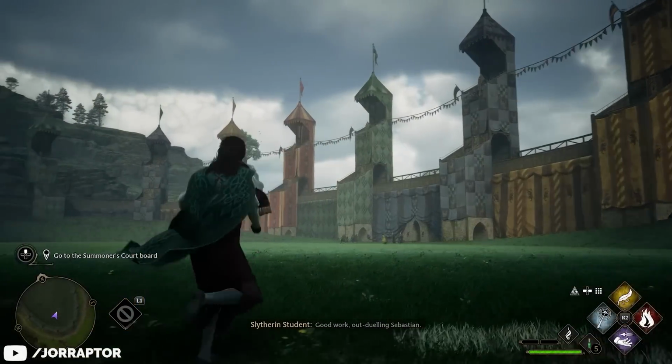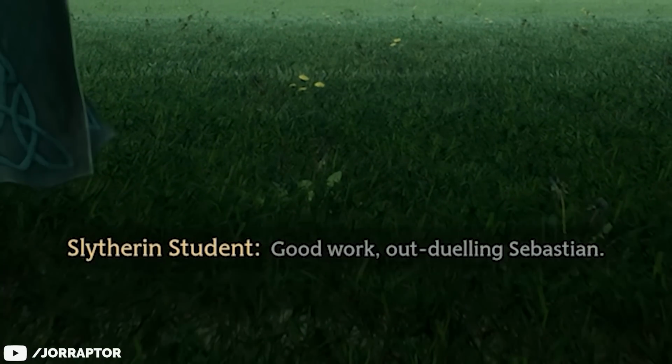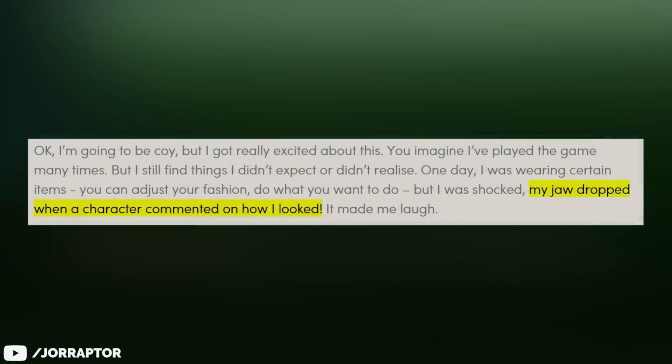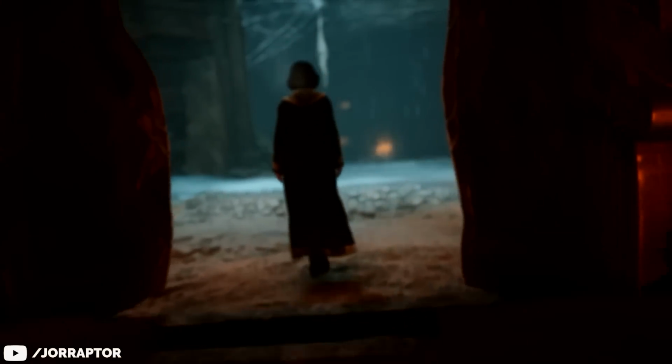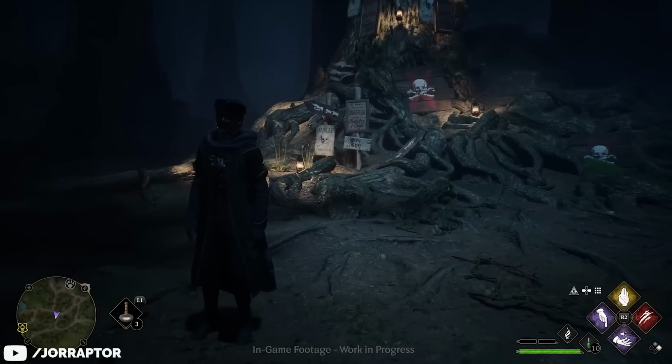We already saw this in the previews with students referring to specific events, but game director Alan Tew also stated that characters will comment on how you look. And community manager Chandler Wood, truly a man of the people, because he's already teased some Easter eggs we can look forward to when we get our hands on the game.